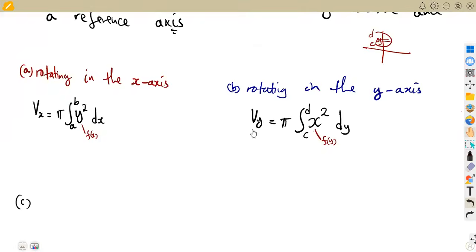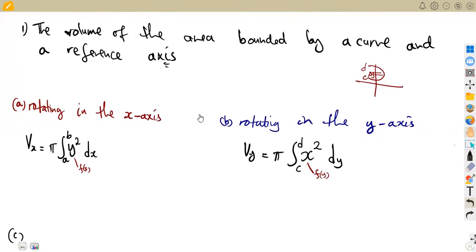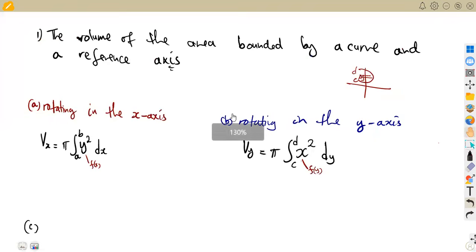Here we had a condition of the volume. So this is just 1, and let us put this as 2. We are going to see that we have the same condition as in area, whereby we had a condition of calculating the area of two curves. We are given two curves, and you are calculating the area bounded by the two curves. It is the same thing with the volume.